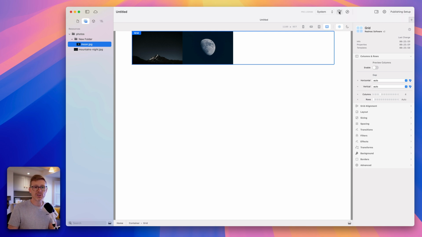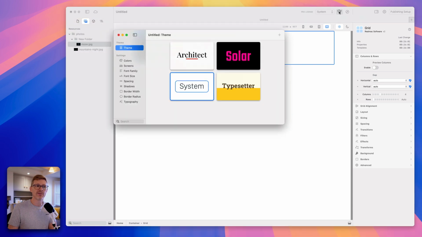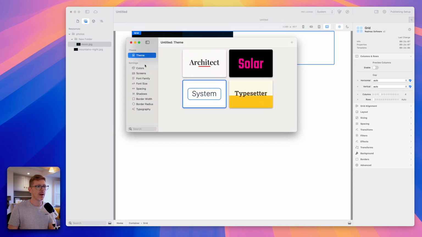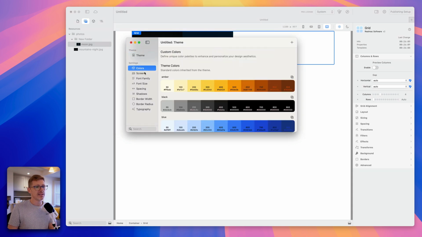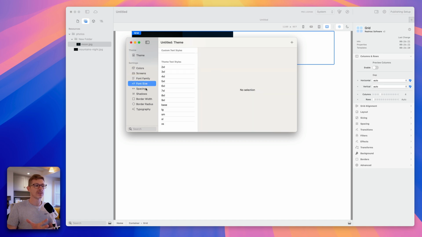We've also got the theme studio up here, which is worth knowing about. This is where you can change the settings for your entire site. I think I'll let me open up a project I've built, then we can go into this a little bit in more detail, and that'll make more sense. But this is where you can change the settings for your entire site.